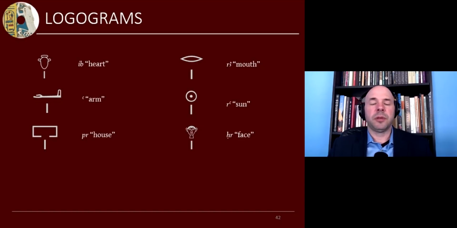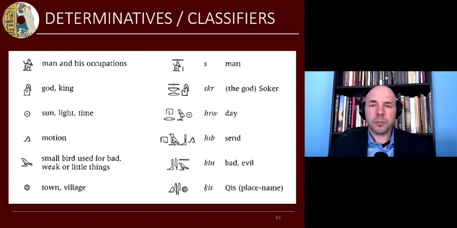So you can just use the sign, the picture of the item, to write that word, and you would read it with the appropriate phonetic values of that word. All right. And then you would usually group those phonetic characters with some type of determinative. And it depends on the word type. More common words, prepositions, things like that often don't have determinatives, certain verbs. And then other words tend to more likely. It also depends on which period and which type of text you're looking at. But often Egyptian words had determinatives or classifiers.